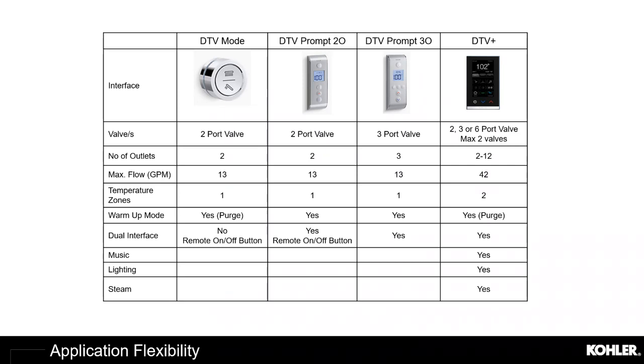But as we talk about prompt, we're also going to talk about some additional features and benefits that this interface and system provides you. We also have a 3-outlet option for our DTV prompt. It's been so popular, we added a 3rd outlet to give more flexibility in the space. People are looking to add more components, and this is one way to do that with a simple push button operation. And then finally, our DTV Plus portfolio.